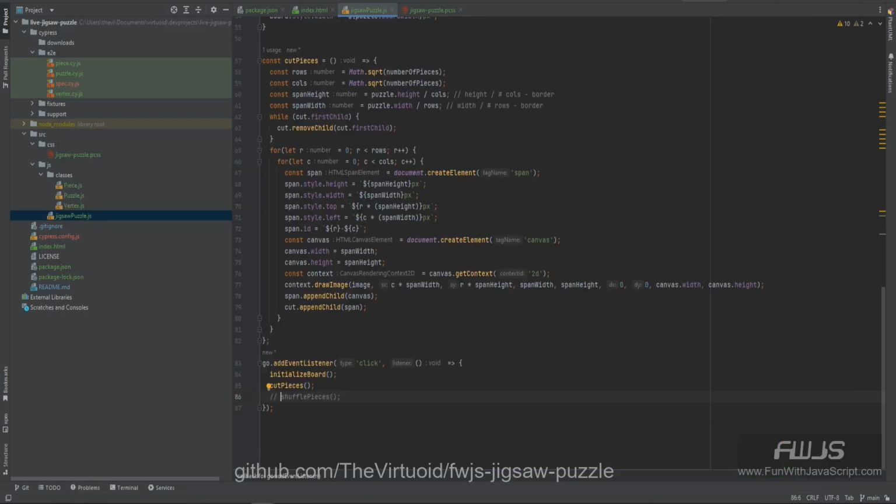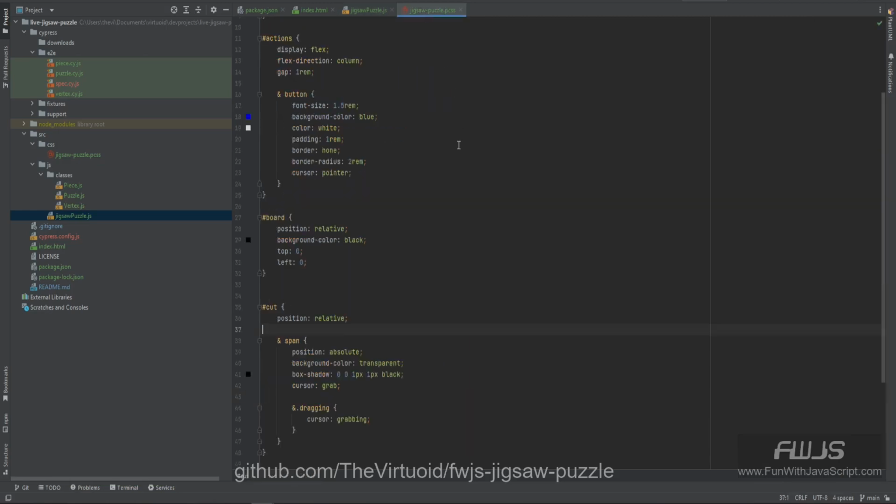What I realized is that used to be a border, but I found out that when I was using a border here, obviously a border takes up an actual pixel on the span. And so it was kind of messing up the image in that case. So what I did now is I kind of cheated it and put a box shadow there around the span, because the shadows don't take up pixels. It's just a nice little shadow around it.